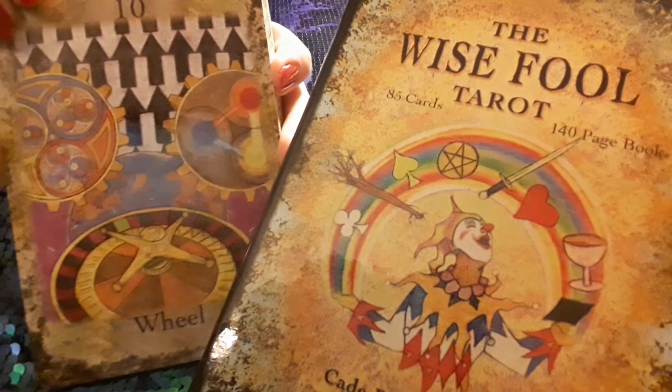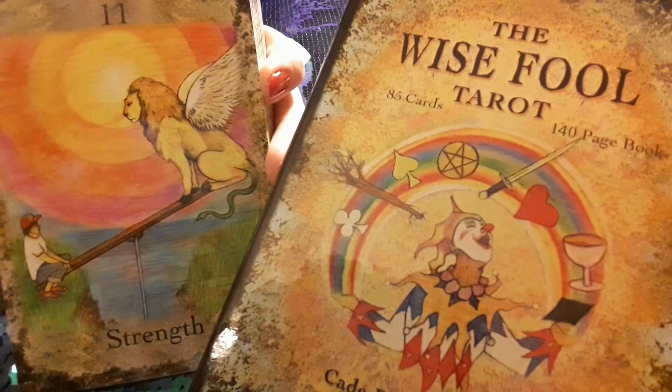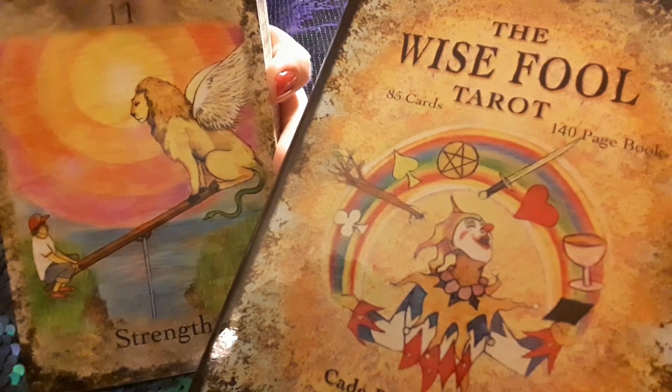Let me move forward a little bit. There we go. That's perfect. Aren't these cards gorgeous, though?